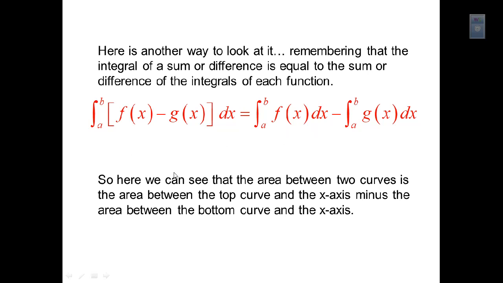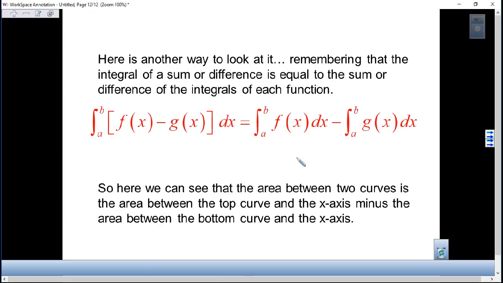Also, here's the neat thing, is that you can actually see with this that if you find the area under f of x and then subtract the area under g of x, you're finding the area between the curves. So this part right here would find the area between f of x and the x-axis. This one would find the area between g of x and the x-axis.